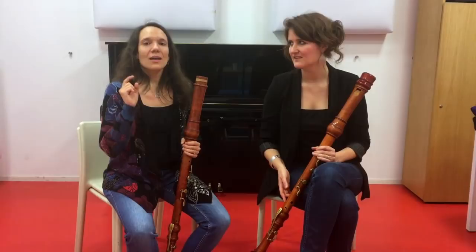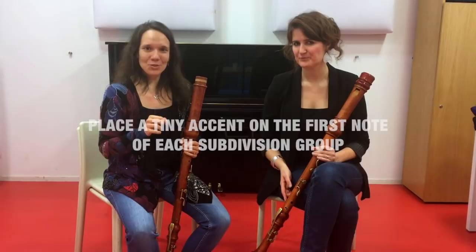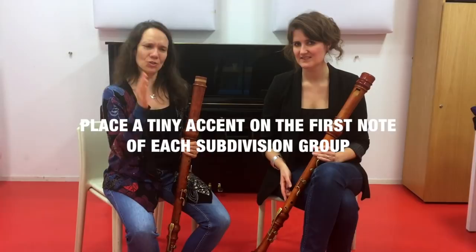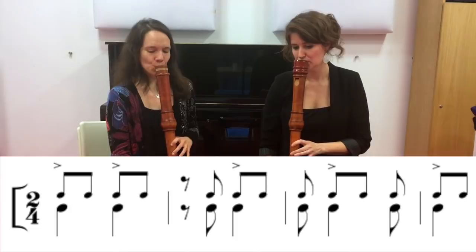Another possibility is that you subdivide any long note into the fastest value that we are playing in the exercise, in this case, eighth notes or quavers. If you do this, you can place a little accent on the first note of each of the actual written notes so that you can still hear the actual rhythm of the piece on top of the subdivision. One, two.